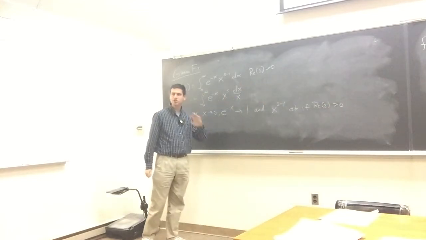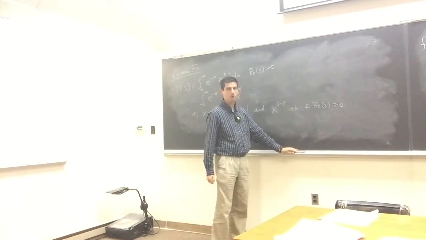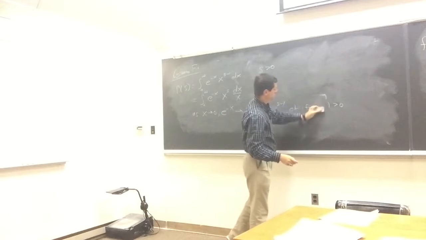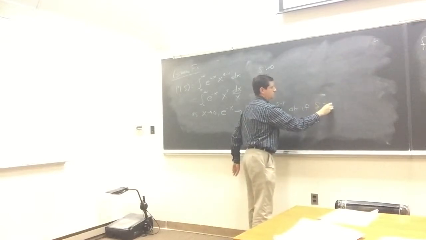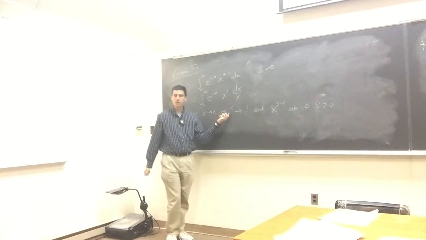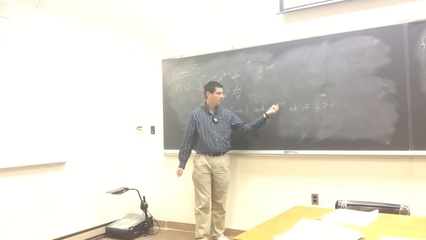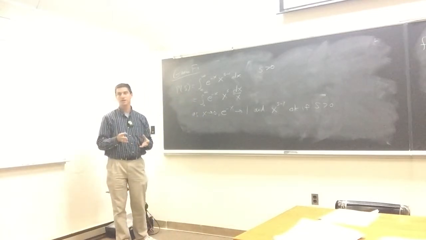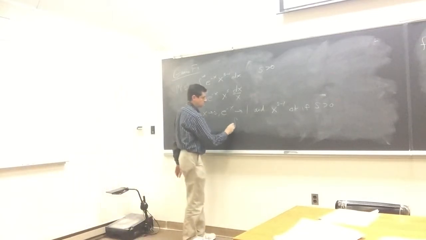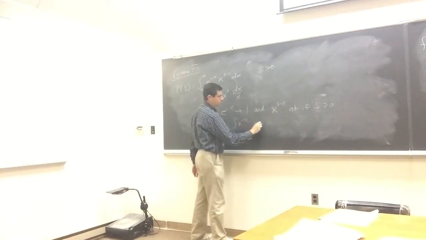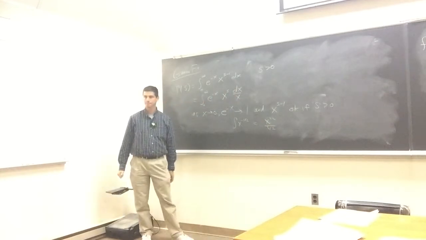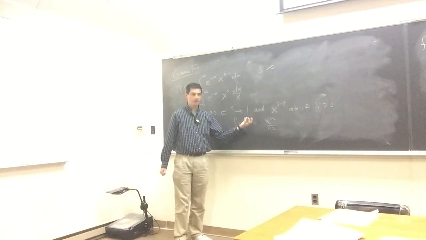So for the rest of today, I'm just going to assume s is a real number. I'm not going to worry about real part. Let's just let s be positive, so s is greater than 0. The reason is, this looks like 1. Let's say s is a half. I'll get x to the negative a half. X to the negative half does blow up, but it's integrable. The integral of x to the negative a half is going to be x to the 1/2 over 1/2. So this will be fine. It's not going to be a problem.